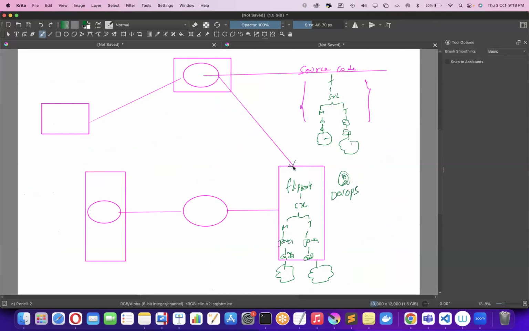This guy is the DevOps engineer. So the first step is clone. The second step is build, right? If you want to build this application, we first clone the code. When you clone the code, we get this. And then if you want to build the application, we run a command called mvn install. That's the command we have to run. If you run mvn install, it will compile this Java code, and then it will basically give you class files and a lot of other things here. I'll show that. Assume that you create the WAR file, and then you can deploy the WAR file into the Tomcat server.